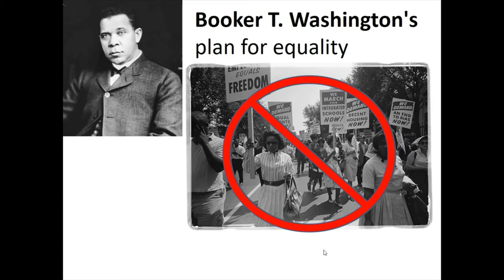He believed in education and educating black Americans, lifting them up, empowering them so that they had a role in the economy and in society. It started with education, then moved to the economy, into federal jobs, and then into society. Black America would slowly lift up, and white America would have to accept black America as equals when they saw the results. But in order to do that requires education, and schools cost money. Washington was dependent on many donors, some white donors, some in the Deep South. If he had protested and supported protests, he would have lost that money — he would have lost the school.